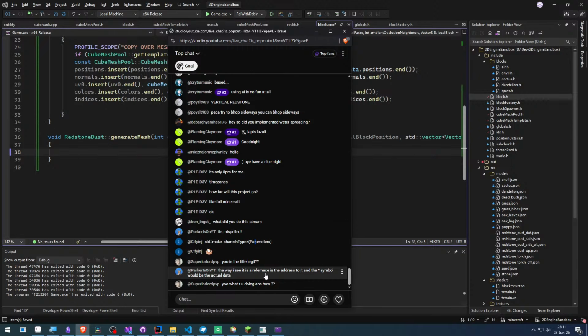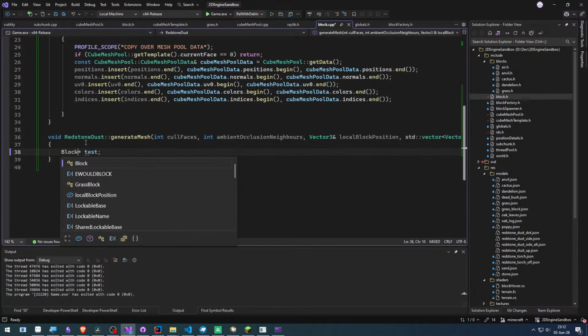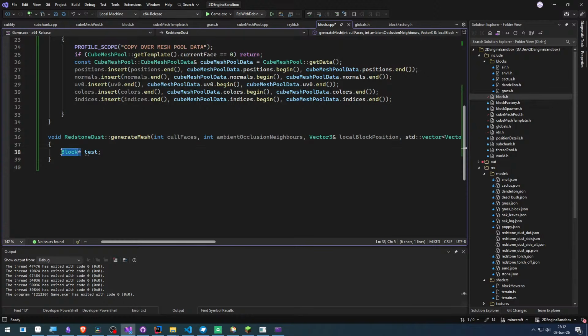The way I see it, a reference is the address to it, and the @ symbol will be the actual data. As I know it, with a pointer to an integer, we are storing the address of where we're pointing towards. If it's a block, we're storing the address that points to it, and we need to dereference it to get the actual object.